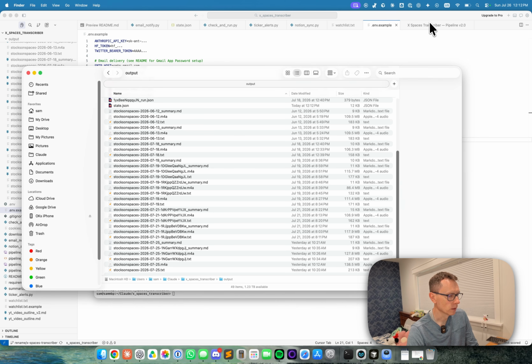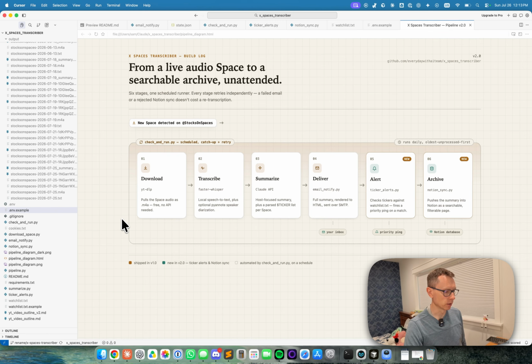So in summary, those 4 updates continue to enrich the tool, and I'm planning to expand it even more. Right now the capabilities are as follows. Download through yt-dlp. Transcribe, I'm using Whisper, as I mentioned. Summarization is Claude via the Claude API. Deliver, alert, and archive are all governed through a Python script that has been written with Claude. So a relatively simple set of capabilities, but very useful.